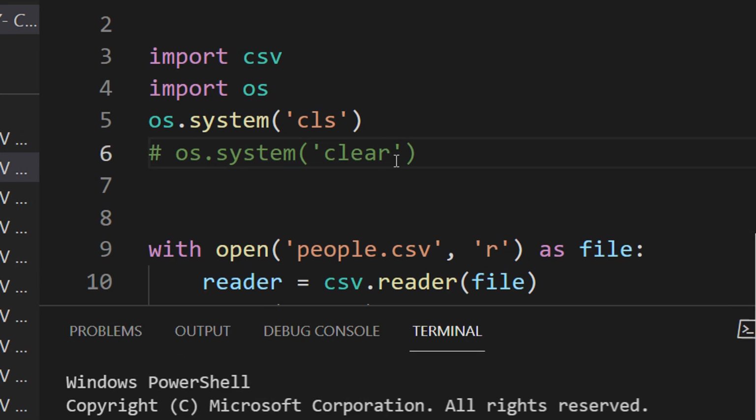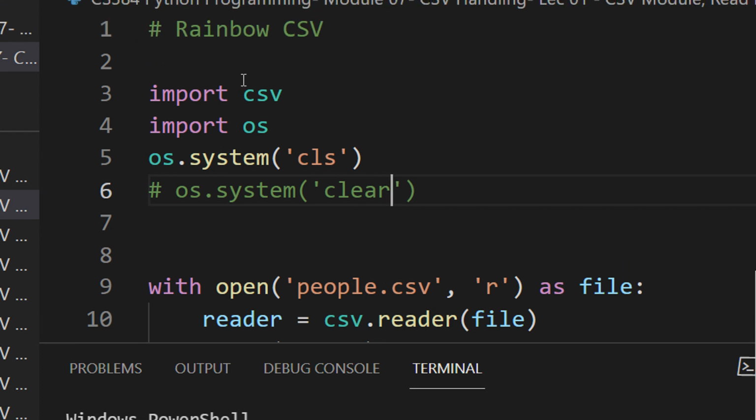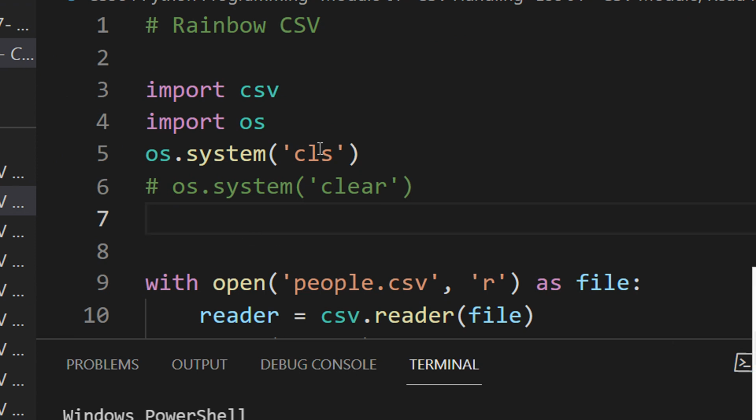Hi class, so today again we will be looking at the CSV module. In the last lecture you must have seen that we basically just use simple file operations for reading a CSV file. In the assignment that I gave you, you must have read the file and then used the split function, right? Split using comma in order to read the CSV file.